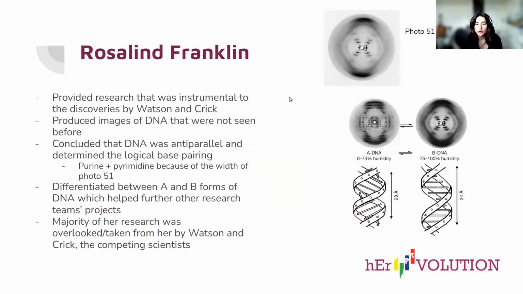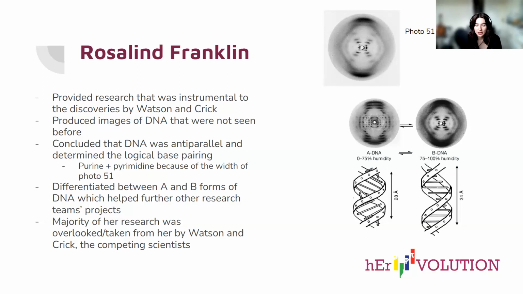But someone who's quite unsung in the DNA research is Rosalind Franklin, who provided much of the research that was instrumental to Watson and Crick's discoveries. And she helped produce images of DNA that were never seen before, like Photo 51, which got very famous because of this. She also helped conclude that DNA was anti-parallel and determined the logical base pairing of it.